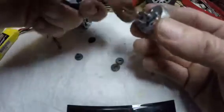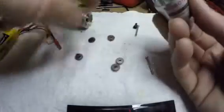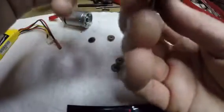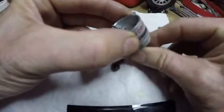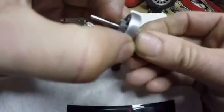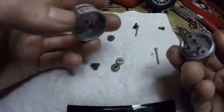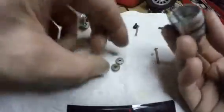I think maybe that gear doesn't go in there — yeah, that doesn't go in there. So just that one. Then put this on there like that. Then the second tall gear goes in that big hole. Slide it down in there, and if I turn this shaft, you can see that gear on this side of the bulkhead turning. I can feel that the tooth in there is causing me trouble. I'm going to pull this back apart, get my little spacer. Let's see if I got everything right here. Maybe I had that the wrong way — I think it goes that way. Through there. Tall gear.